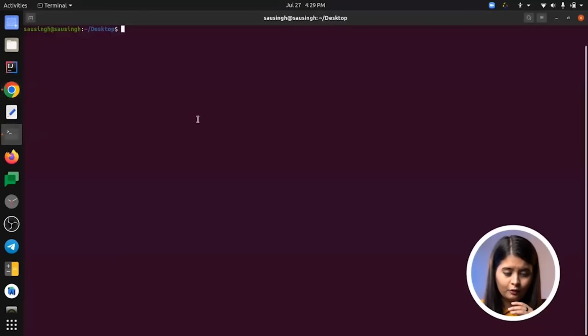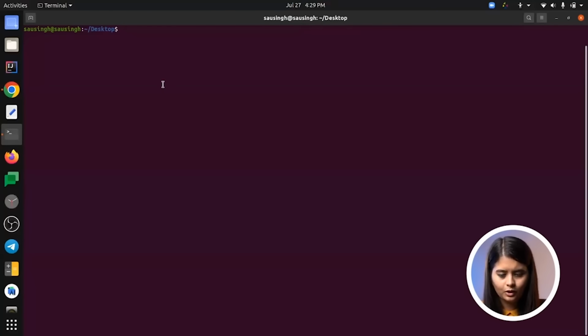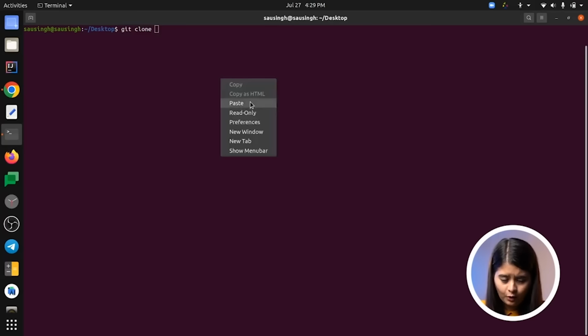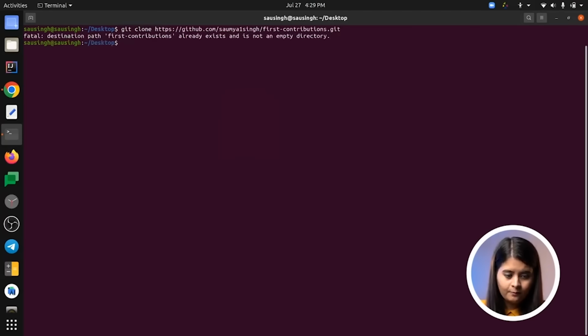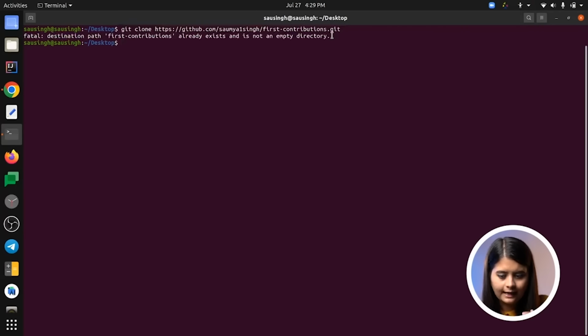If you are on Windows, then on desktop itself, when you right click, you will see the Git Bash Here option. You can just do that, and if you are on any other system, you can always use the terminal as well, right? So on desktop itself, I will do git clone, which is the next step after forking the project. What it will do is clone that particular project into that directory.